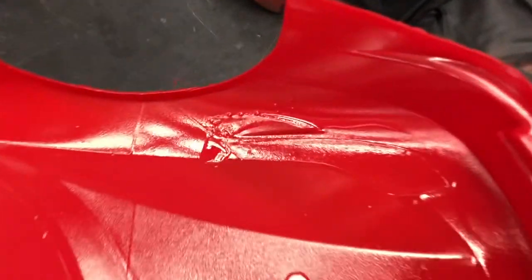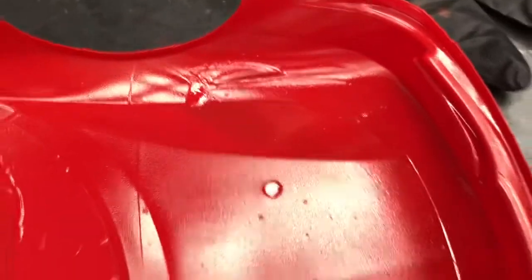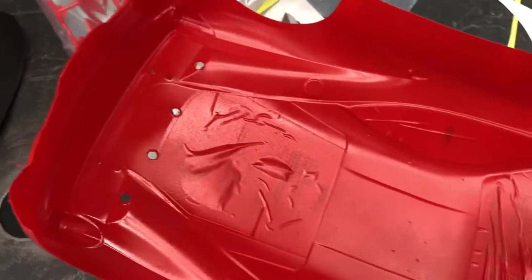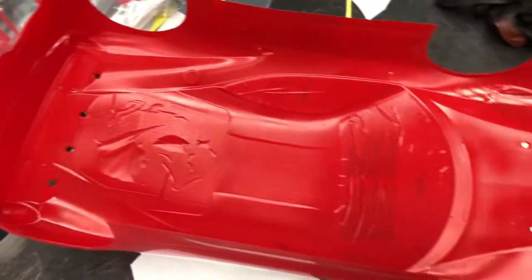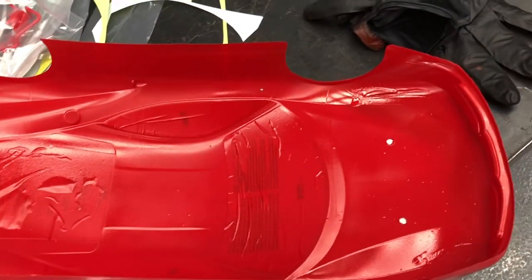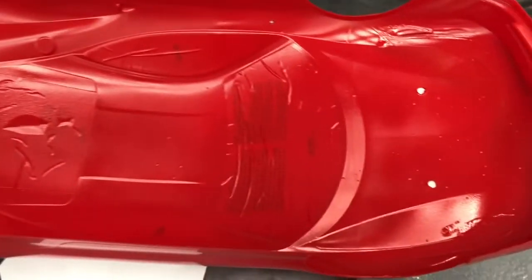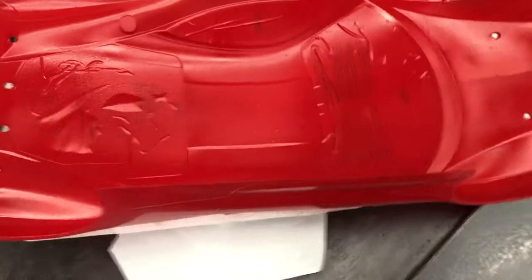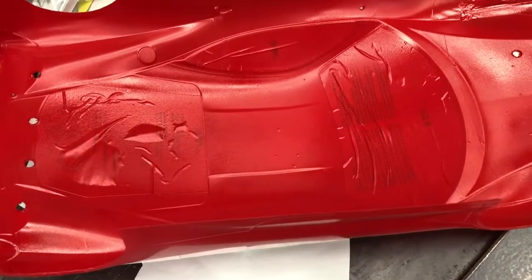I got my final coat finished. Like I said, I didn't do a very careful job — as you can see there's a little bit of a weak spot right there. But honestly, this is actually a lot better than I thought it would be. It's three times better than what I did on my Traxxas Slash, which had a lot of paint blobs and now has a destroyed body.